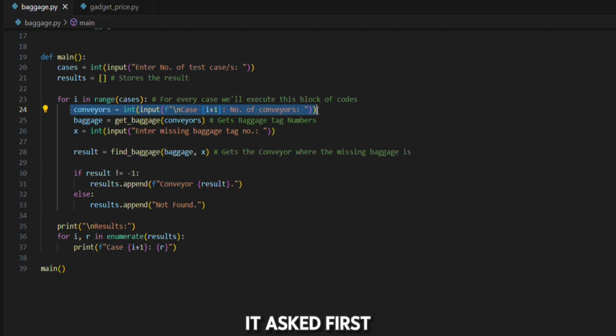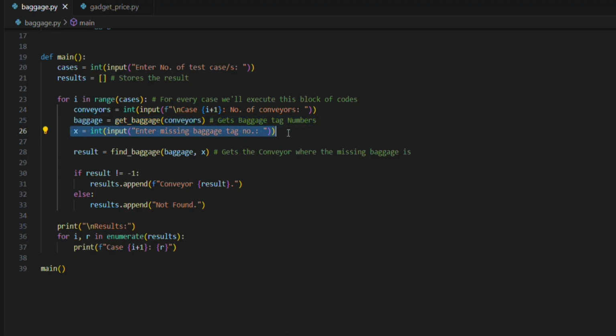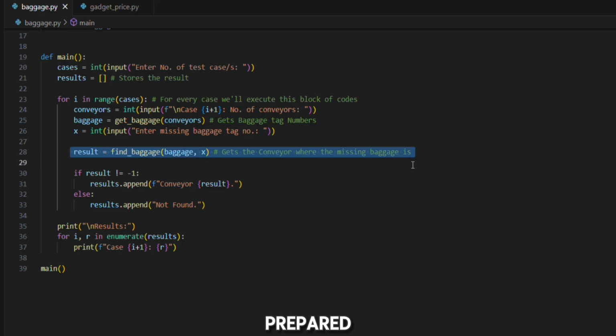For each case, it asks first for the number of conveyors, then calls the get baggage function to populate those conveyors with tag numbers. Next, it requests the specific target tag number to locate. With all the data prepared, it calls the find baggage function to perform the search.